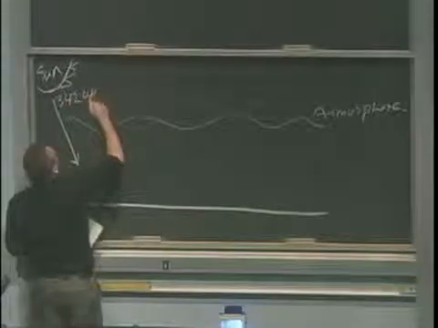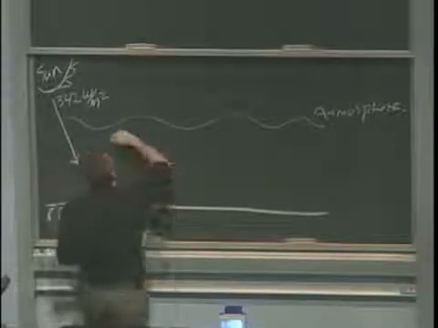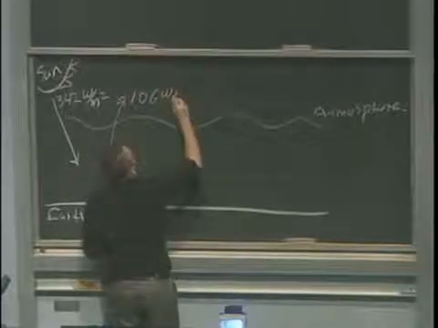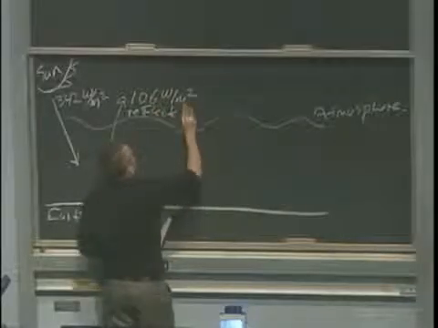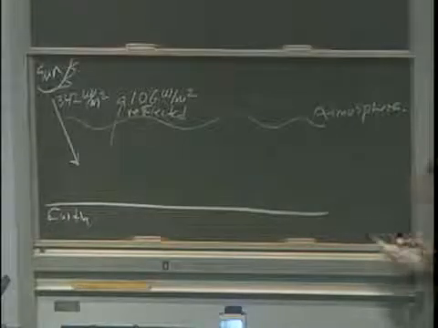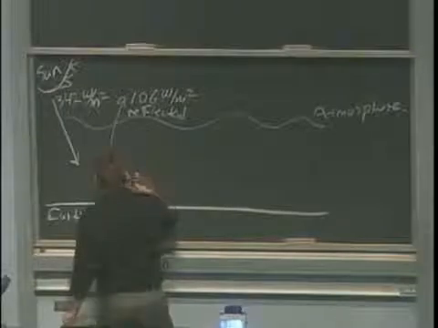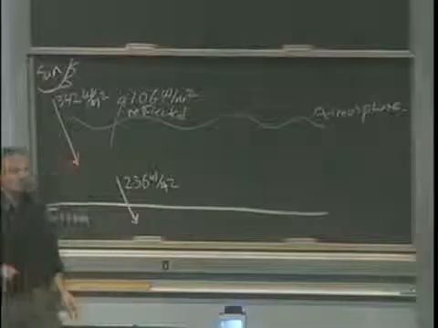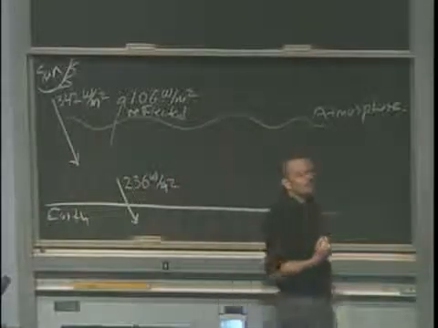So once again, we've got 342 watts per square meter of sunlight that's coming in. Okay. Let's assume for now that the same amount is reflected back. 106 watts per square meter reflected off the surface. So once again, that is the 31% albedo of the Earth. Okay. So that means we still have 236 watts per square meter, or about 2/3 of the sunlight that's being absorbed into the Earth. So that's heating it up.